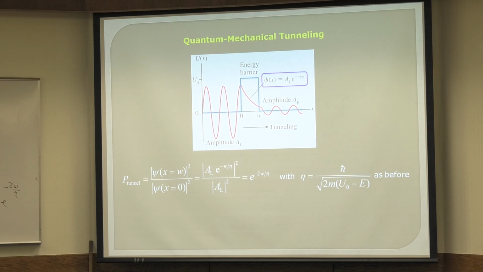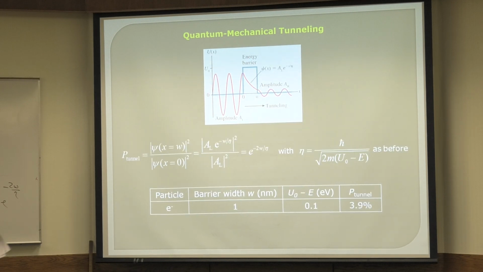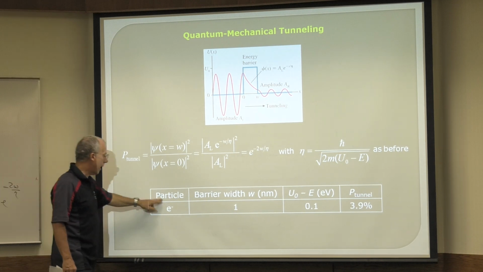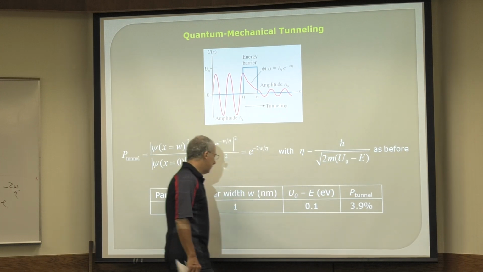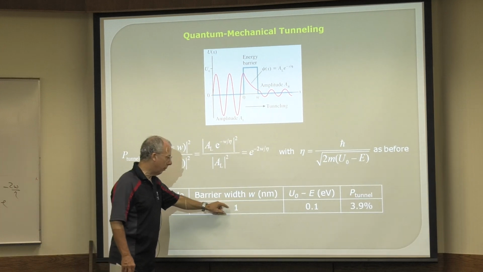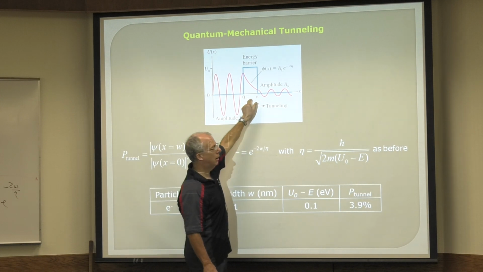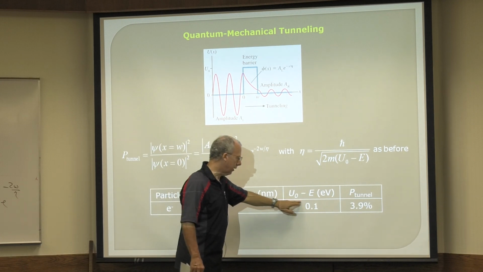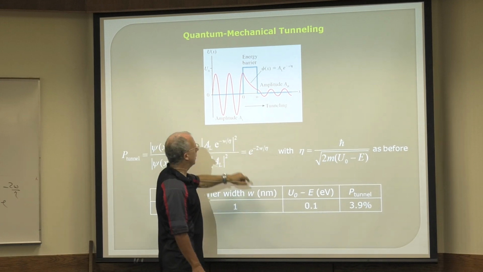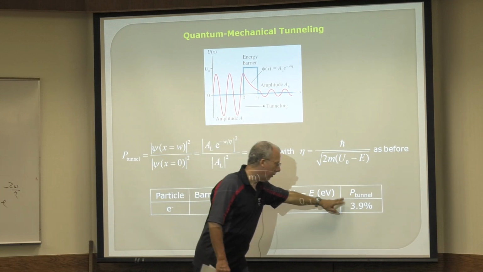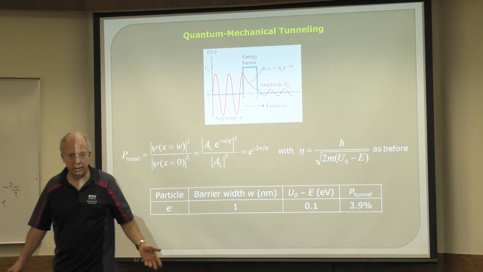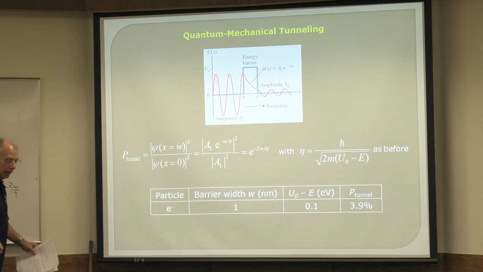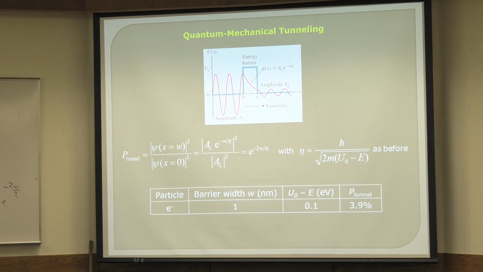So here, let me kind of demonstrate that. Okay, so I'm just making up some stuff, all right? Typical examples. Let's say we have an electron. So this is going to be the mass of an electron. And let's say that the barrier width is a nanometer. Okay, so this is a nanometer. And you'll see why I'm doing this in a few minutes. And then let's say there's not a whole lot of difference in the energy, right? Well, then the probability of tunneling is 3.9%. Well, you know, that's easily measurable. It happens, right? You know, 4%, of course it's going to happen. And we'll see a real-life example in a few minutes.